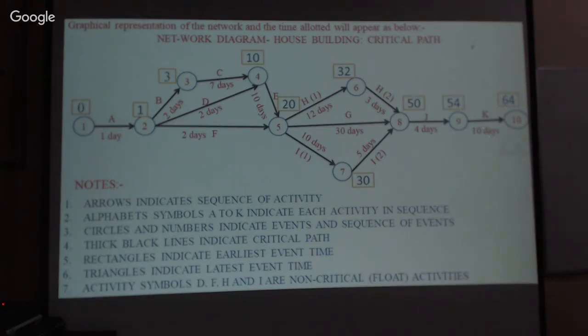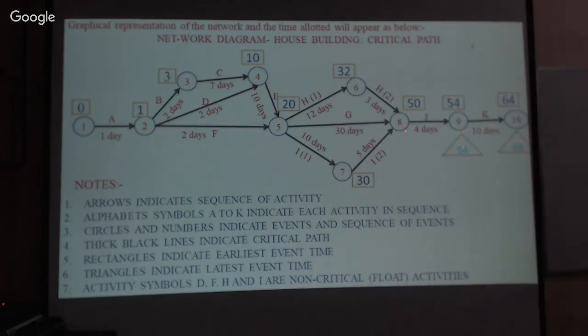Now, this is the network diagram. That is the earliest time we can complete. This is the time we can complete, 64 days are required. Now if you go back, this is the backward calculation. This is the forward calculation. The square boxes are forward calculations, and these triangles are backward calculations. There is a minimum time, the minimum period. Now when can we start this activity? Therefore, that is 64 days. Now both are 64, and here 54 days, 54 days.